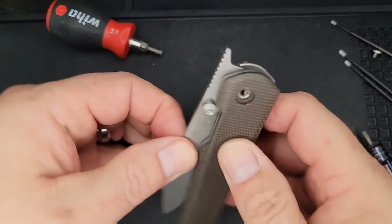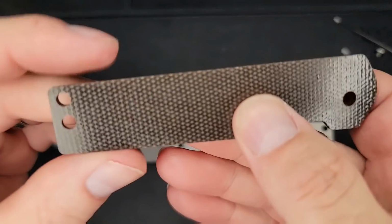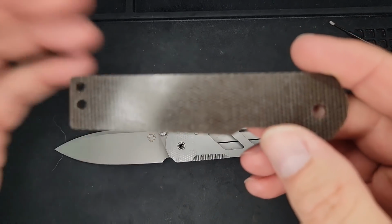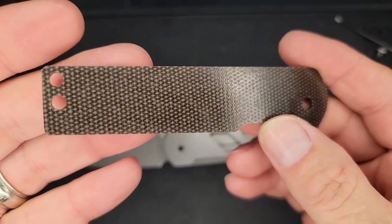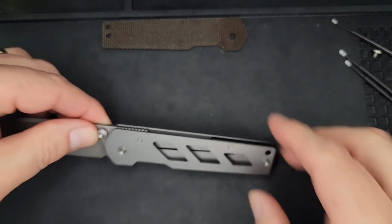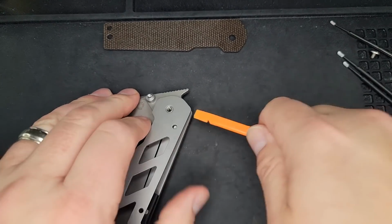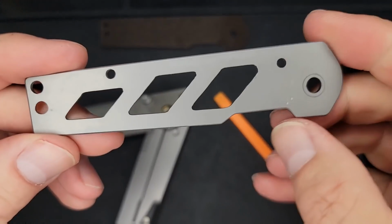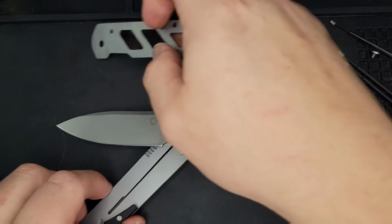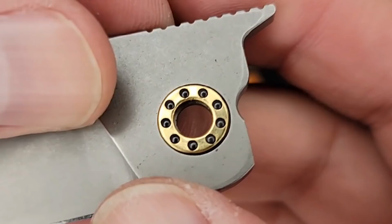And let's see, what are we looking like here? Boy, talk about simple. So there's the underside of your micarta. And let's see, any screws? Nope. I'm going to use my little plastic spudger here to disengage it. Comes right off. Very nice. Look at that. Nice and clean. It's all milled out. It's very clean. I have to say that for sure. I mean, you can eat off this thing.